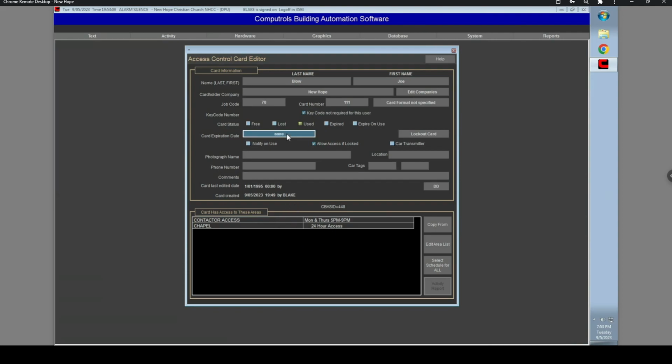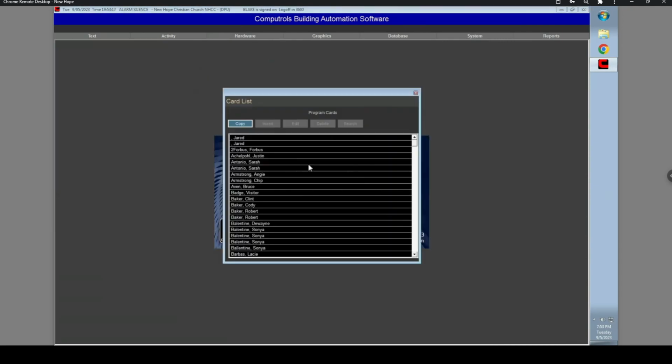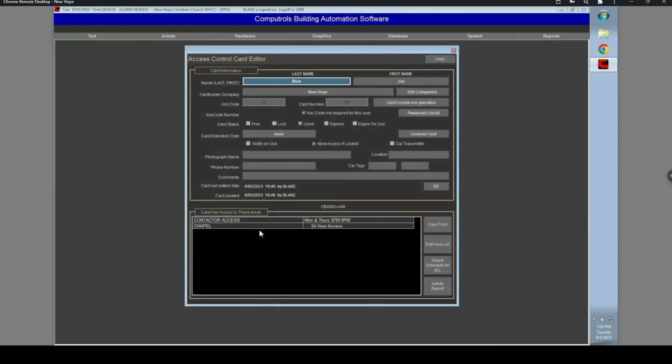Once you have completely put in your user, you're satisfied with it, everything looks good, go on ahead and hit escape, and that guy is now in there, right? So say you want to edit that user. You're just going to click on edit, and we're going to go down to the B's for Joe Blow. There we go. Click on Joe Blow.